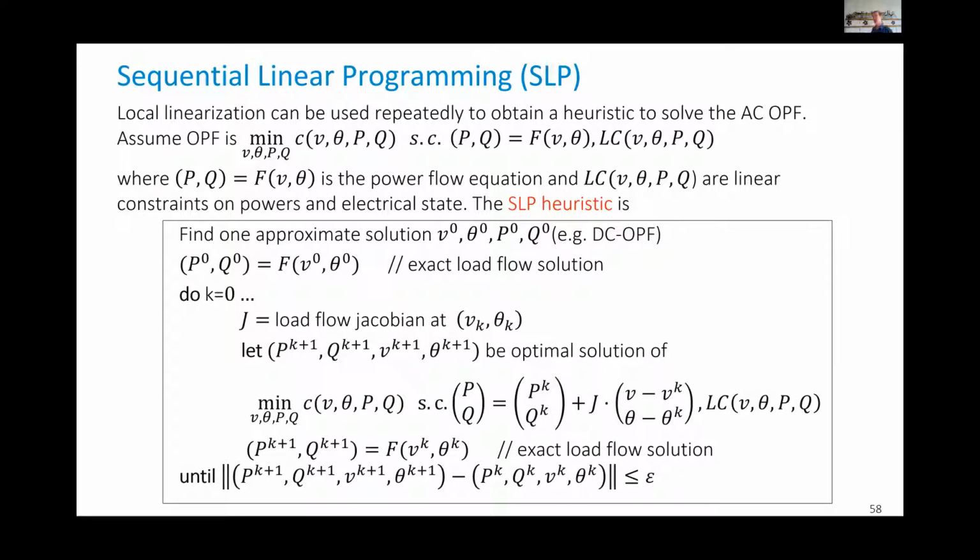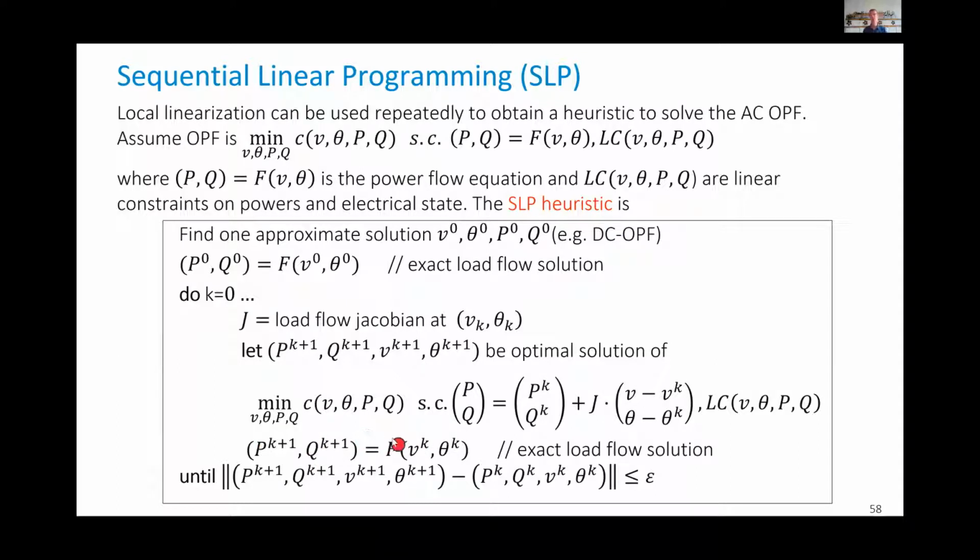Now, I've solved an approximate OPF, and what is approximate are the grid equations. The power flow equations are approximate, which means that the solution that I will find is not physically feasible. The relation between the P and the theta are not exact. So what I will do is I will change my solution to make them exact, for example, by taking the electrical state that I have found and transform it to be exact.